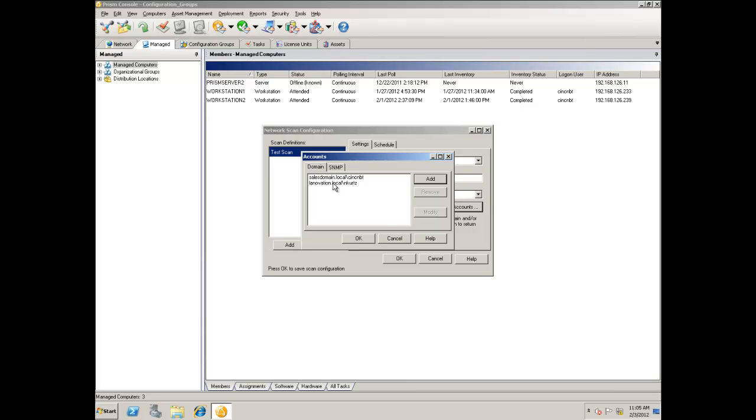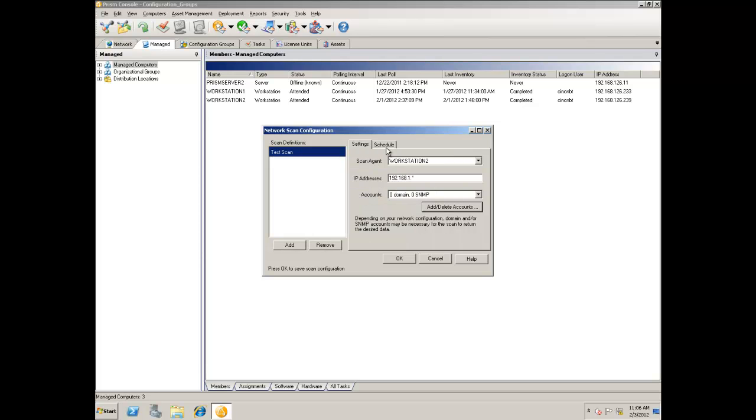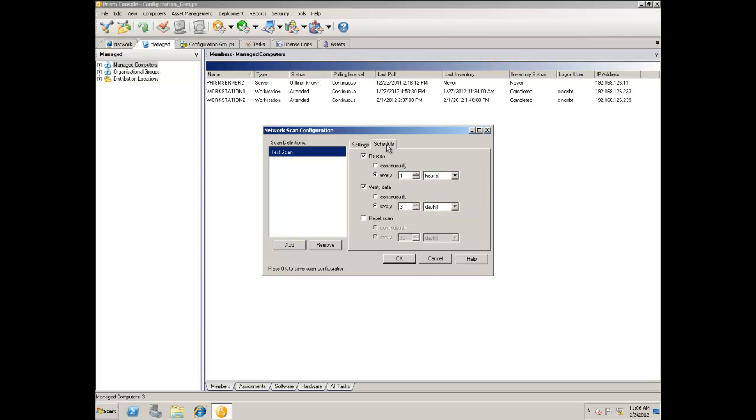And then when we perform the scan, we will use both of these credentials to scan the various machines that we might find on the network. Additionally, we can also set up a schedule for the scan so that the scan will happen at an interval so that any new devices found on the network from the previous scan would be found, as well as setting up some other options for verifying that previously found machines are still on the network, as well as performing a completely new scan every time.